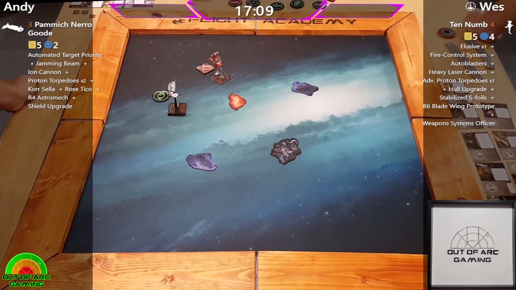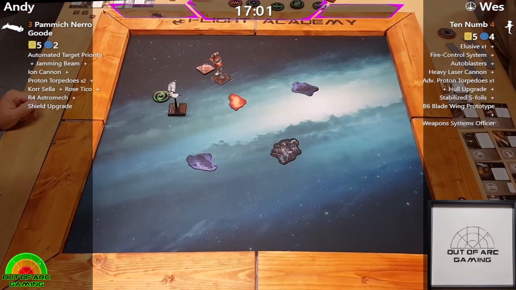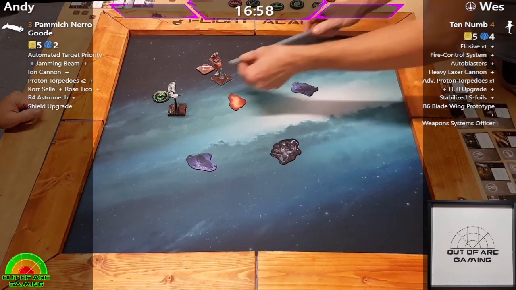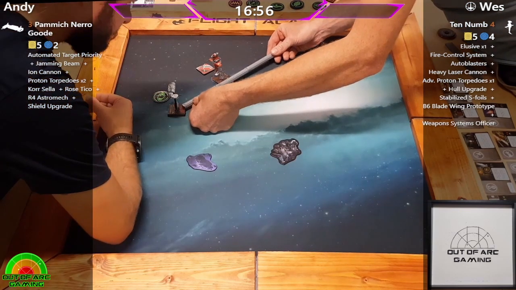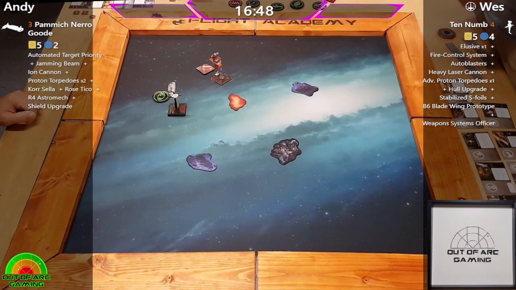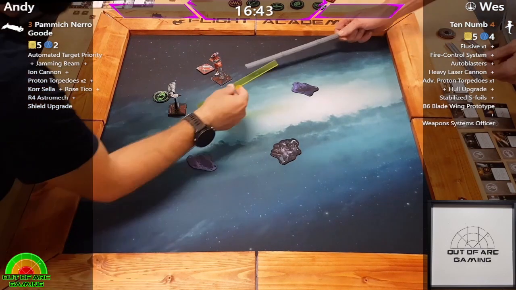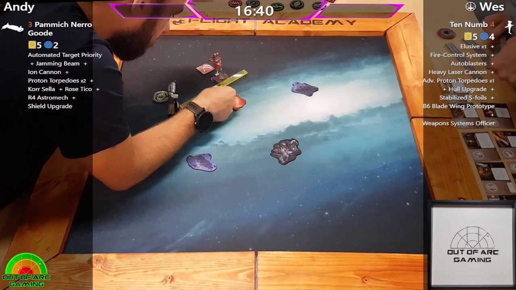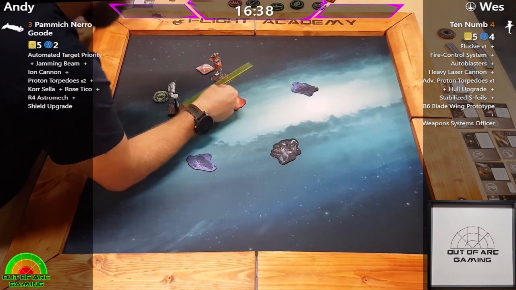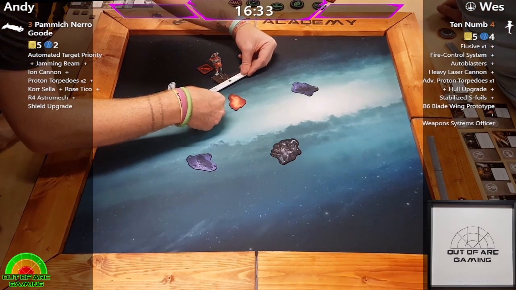Pamik's a really good pilot, and the combination of upgrades on there is solid. Like I said, Rose being able to spend a result to get a target lock, R4 Astromech to give it more blues, Corsella to get rid of all blues by doing a blue maneuver, ion cannon, jamming beam, the proton torpedoes, absolutely devastating. Really solid ship and a lot of health to chew through. Very surprising, and that's why he's currently second on the board. It was a very tough and tight group for Group 1, but all players have done really well.